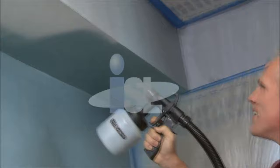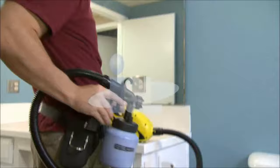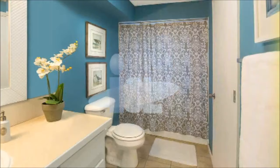I hated my bathroom — it was so ugly, outdated, it really needed help. My wife has been wanting me to remodel the bathroom for a long time. When she told me she was going on a business trip, I thought I'd surprise her. I heard of Total Painter and thought I'd give it a shot, and I'm so happy I did. It was incredibly easy — literally just point and shoot. The paint just glided right on there. I couldn't believe the speed and power in that product. When I got home and saw my bathroom, I couldn't believe it — I loved it. He did such a great job, it looks like he brought professionals in to redo the bathroom. She was amazed that he got it done over the weekend — she thought he spent hours slaving away, when in reality it was a matter of minutes, thanks to Total Painter.